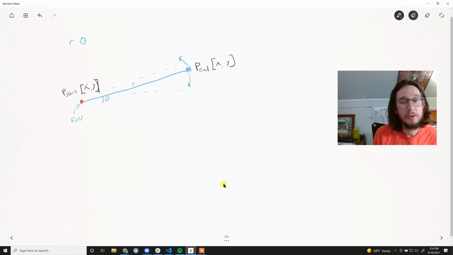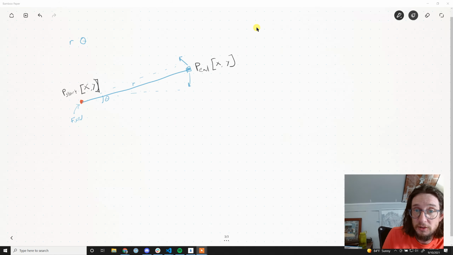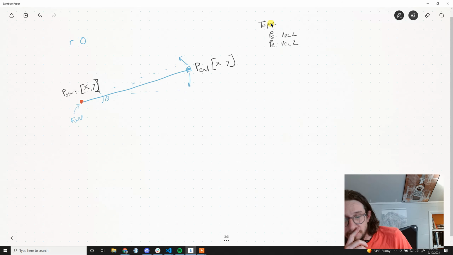All right, so let's come in here. So we know for certain, we're trying to work through what our line, or our tape measure, is made up of. Oh geez, let's erase that and start over again. So we know that our tape is going to be defined by a P start and a P end, and these are Vector2. So those are two easy ones.